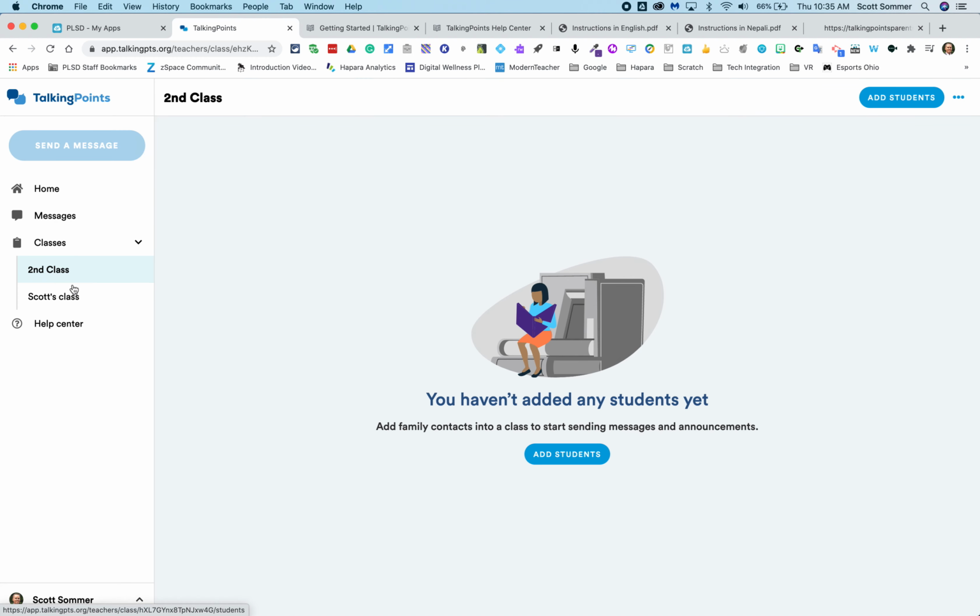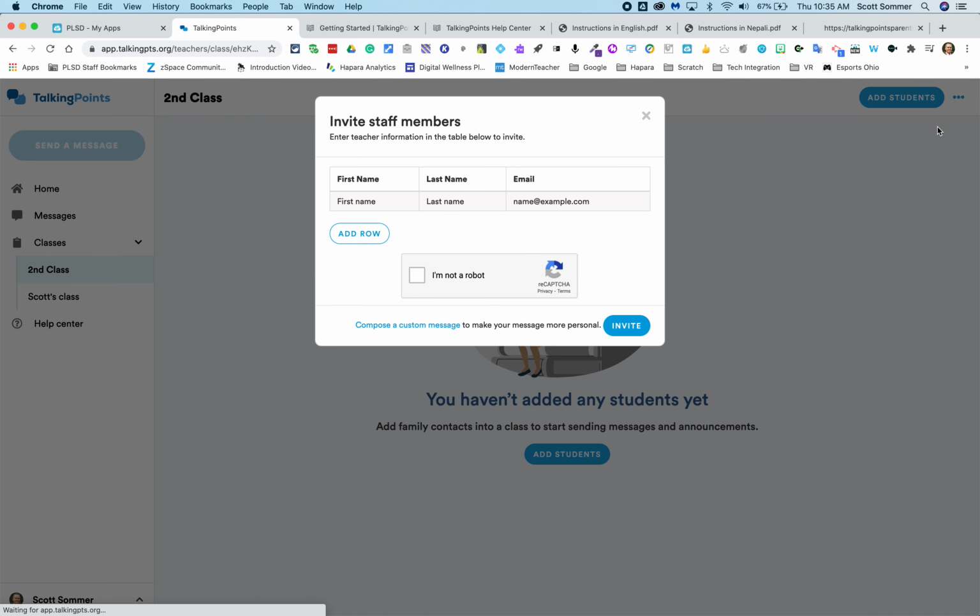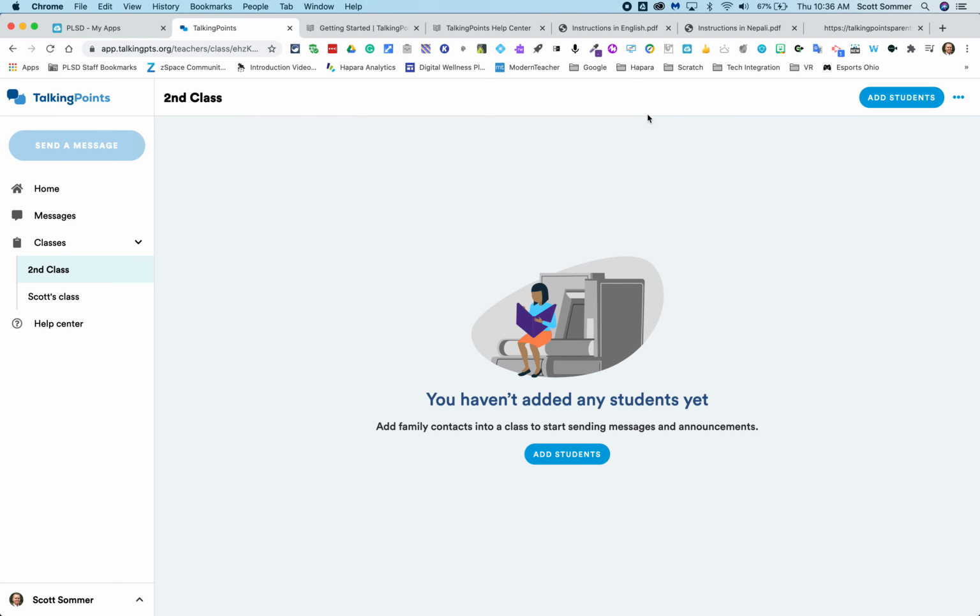All right, so I'm guessing the three dots up here. Okay, so share class. Let's click on it and see. Okay, I can add co-teachers to a class. So if you work with somebody else in your classroom and you want them to have the same access to sending messages to students, looks like you could probably do that.